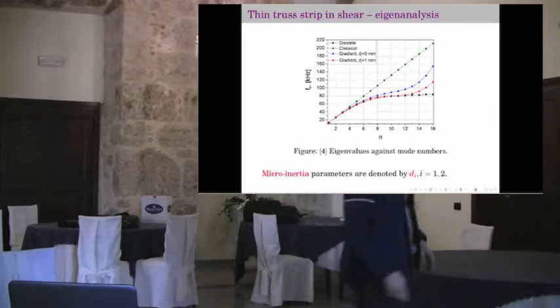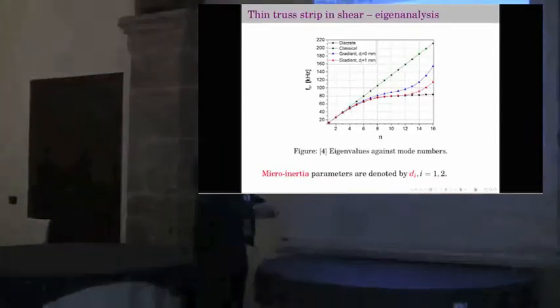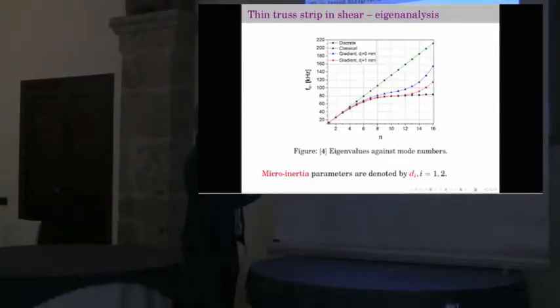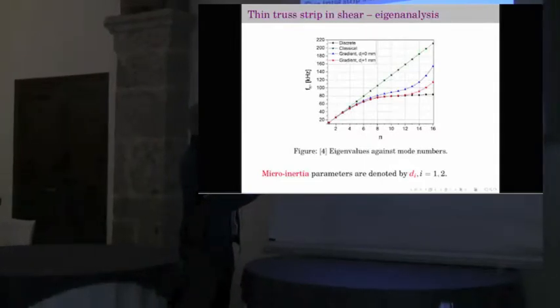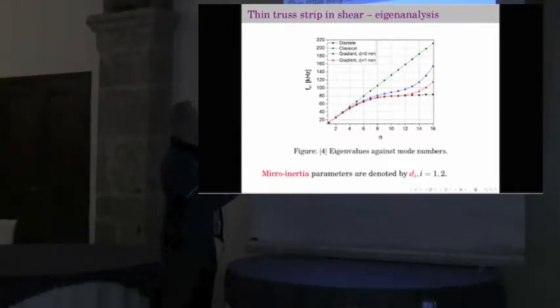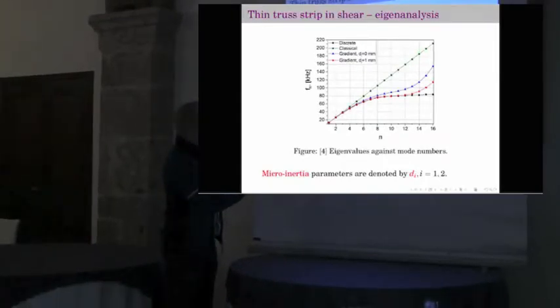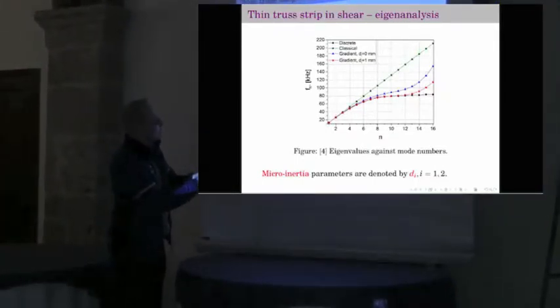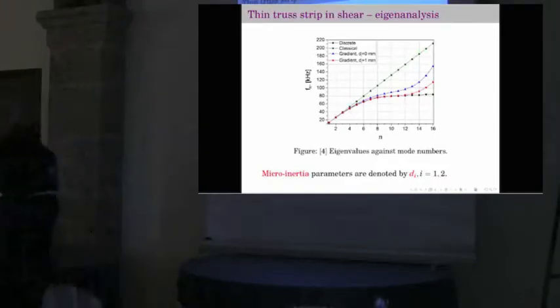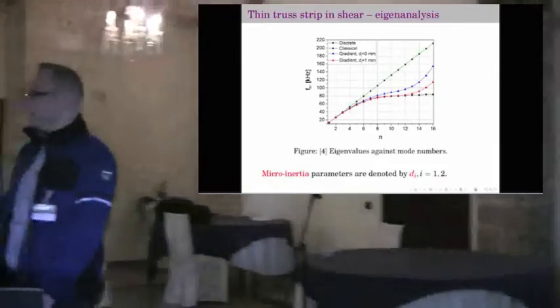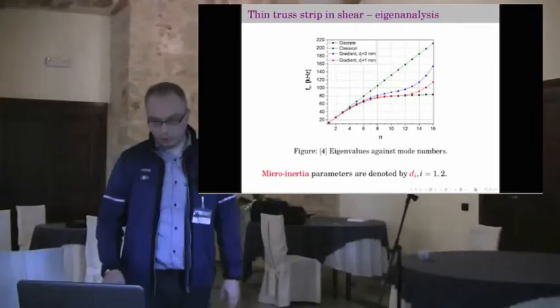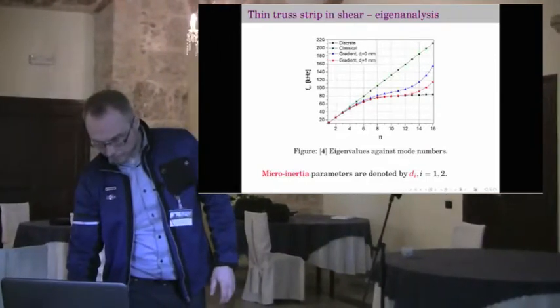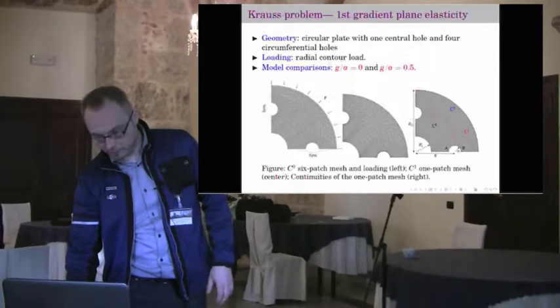And this is what you can see. Classical elasticity gives you a green line here, so only the lowest frequencies can be captured. And then if you include only one inertia parameter, you can get this. But if you include both inertia parameters, then you are getting quite many frequencies quite accurately from the discrete model. Not all the highest ones, of course.